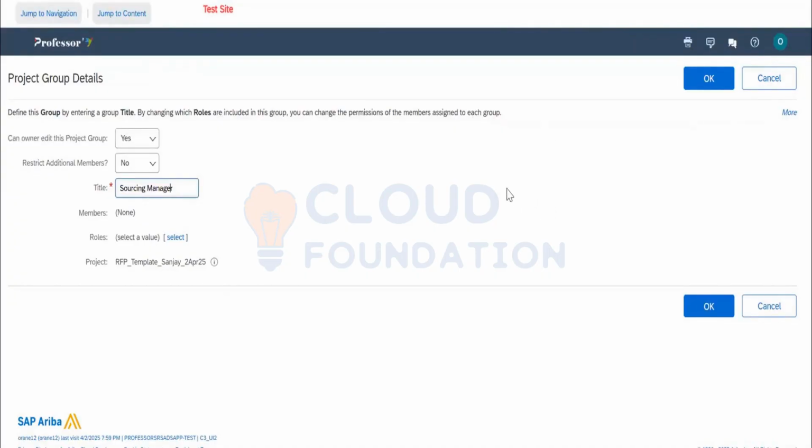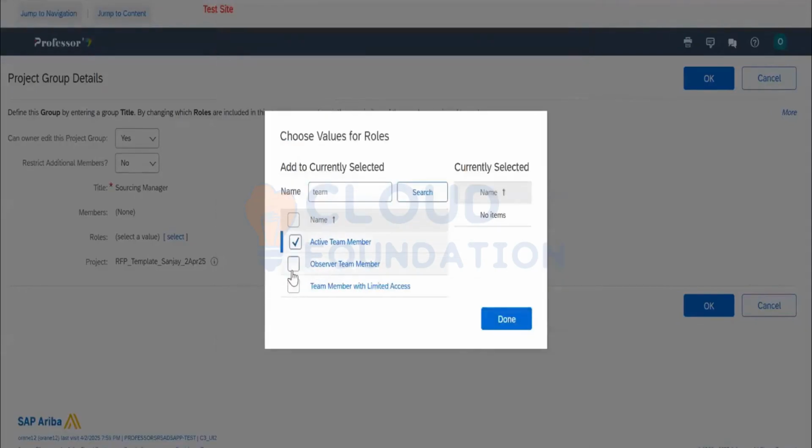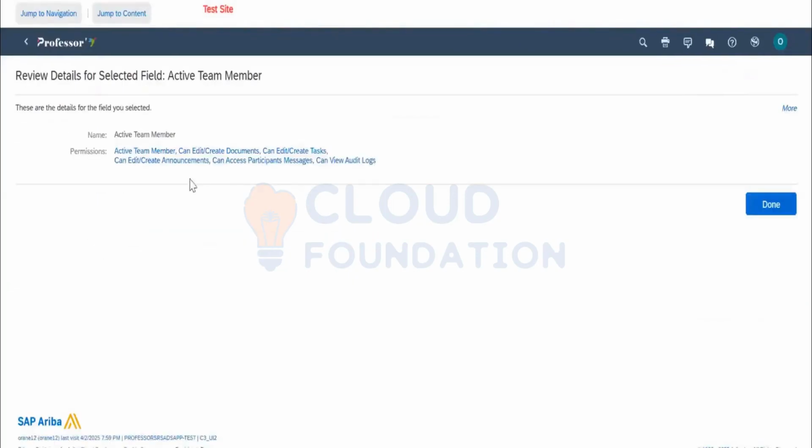What I have just now created is a system level group where whoever has that particular permission will be able to approve it. Now under sourcing manager, I want to give an approval, like active team member, or use search by the team member. You will have 3 types of permissions. What will these permissions do?